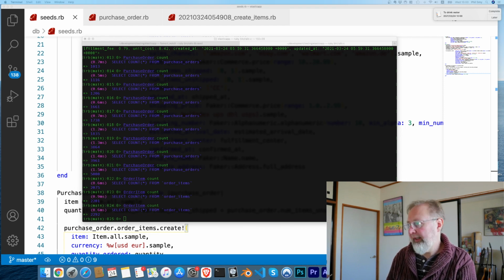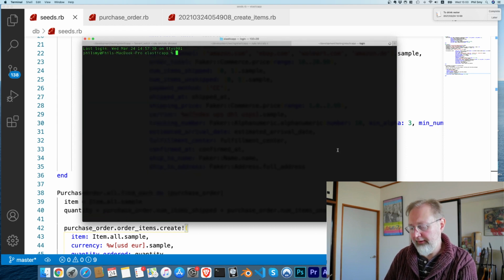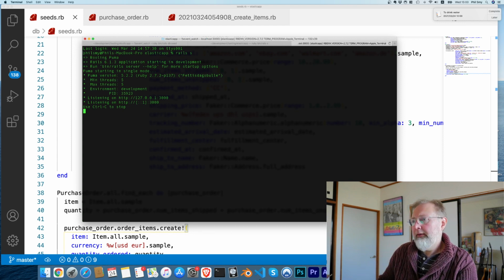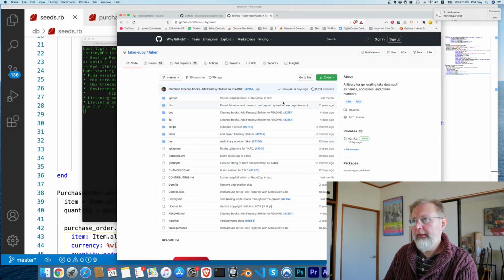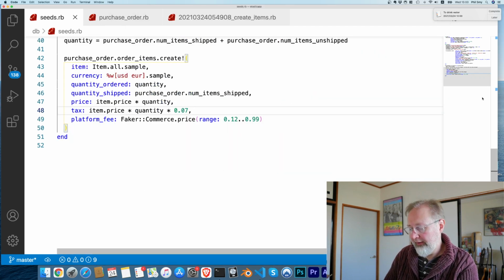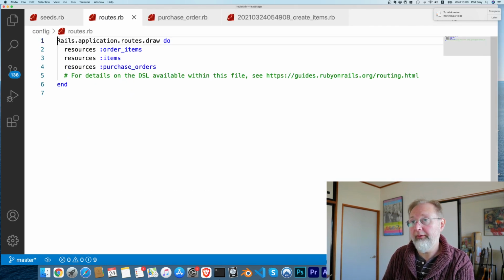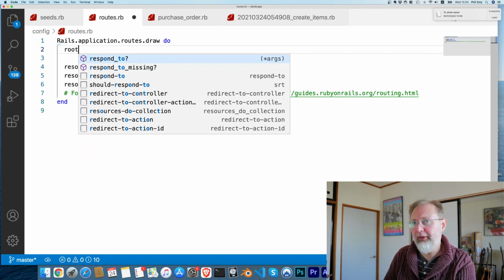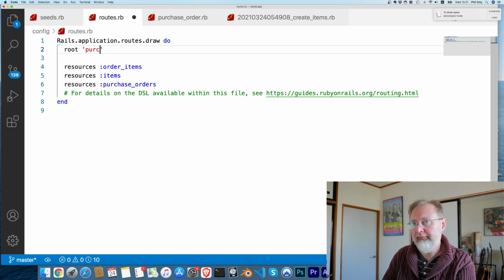So that's all good. In a second, what I'm going to do here, why not? Let's fire up the Rails server, and let's take a look at localhost. Let's not do that. Why don't we add a root? A root to the routes.